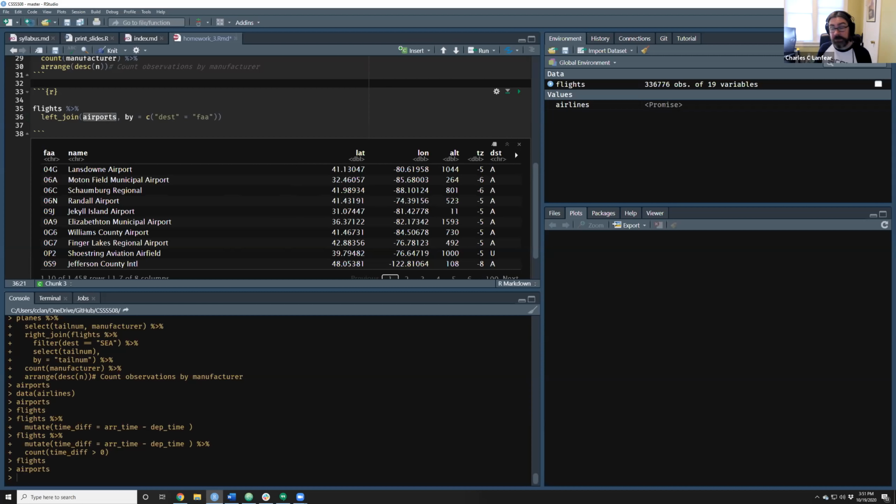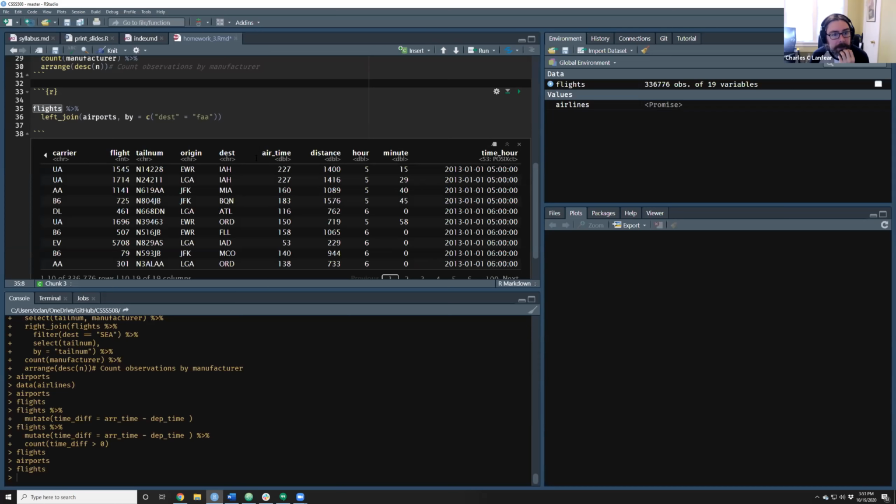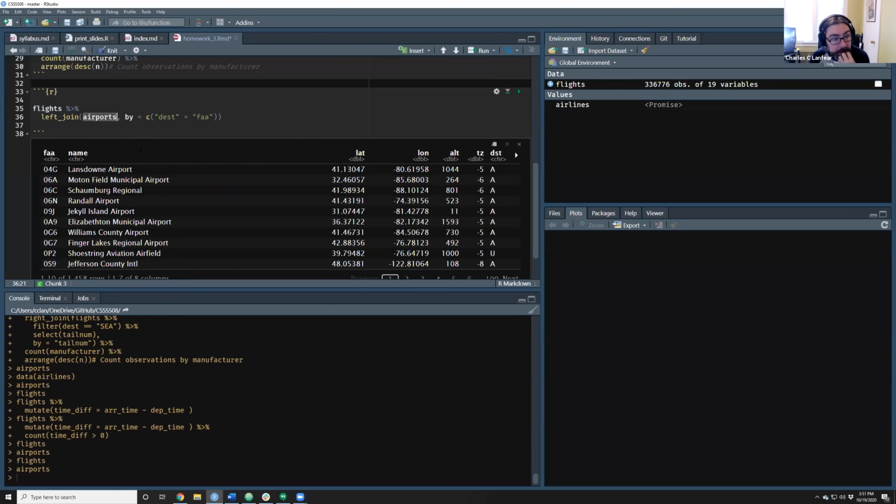So if I look at the airports data, this is how I would figure this out if this was a real data set I was working with. I would be like, okay, I want to figure out what unique identifier is going to match my flights data to airports. I look at flights here and I'm like, well, it's something based on the destination. Destination is a 3-letter code over here. I'd look at my airports data and look for a matching 3-letter code. I look over here and I see some ones that don't look exactly right, but they are the FAA 3-letter codes. And I'd be like, well, I could probably match my destination to the FAA column in the airports data.